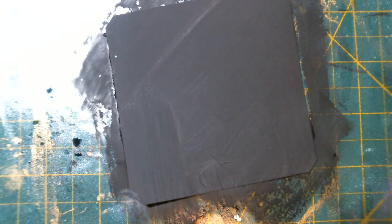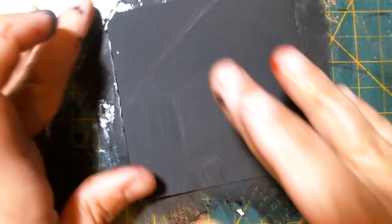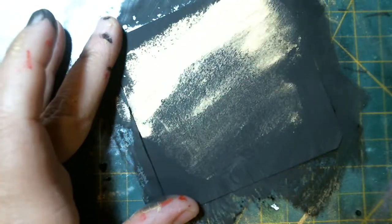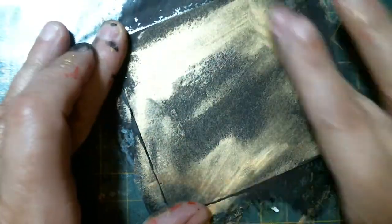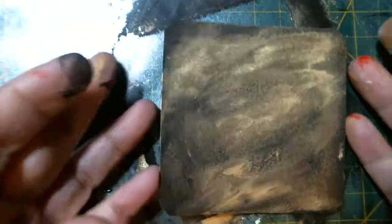I could use cardstock as well and not even worry about painting it, but I kind of wanted to see what I could do with painting. I'm going to put gold on it as well, just to see what I can do with it. I love to use gold and have that kind of look. I don't know what it's called, but that look. And I'm going to heat it up really good.